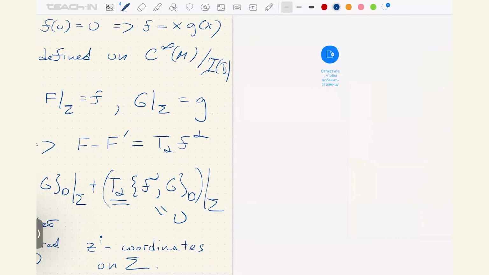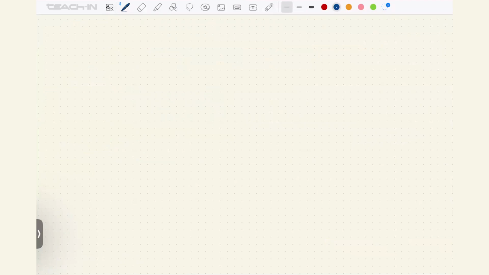So what happened is that our dynamics, because we saw that our dynamics is restricted to the stationary constraint surface. And on this constraint surface, it becomes just a usual Hamiltonian dynamics, with the Poisson bracket being the restriction of the Dirac bracket and the Hamiltonian being the restriction of the Hamiltonian. So this sigma together with this reduced bracket and reduced Hamiltonian, let's introduce notation for it, H restricted to sigma, is called reduced phase space.